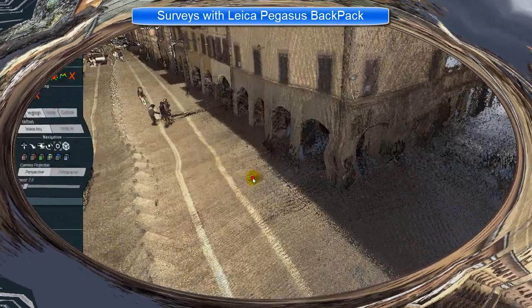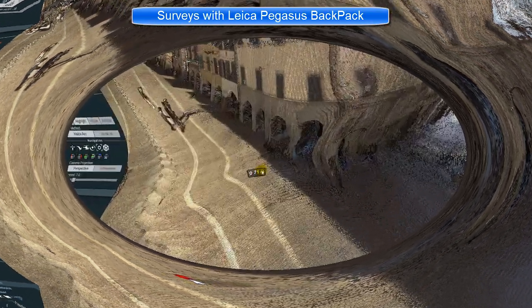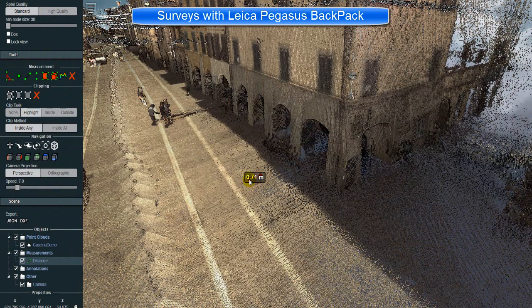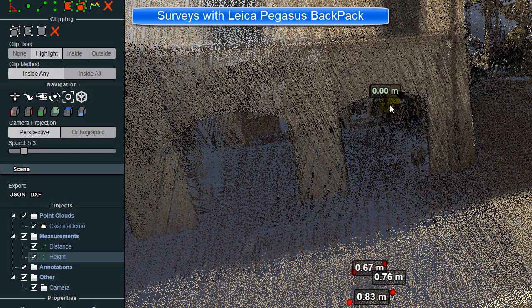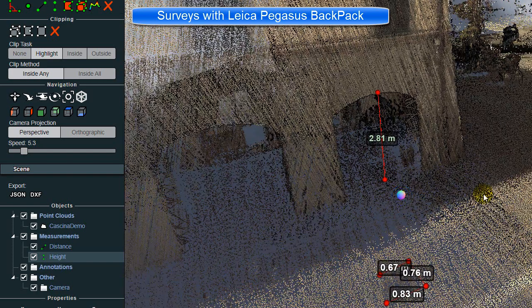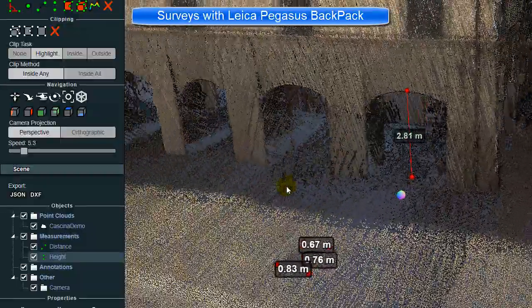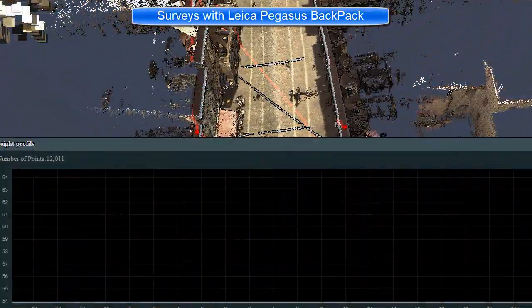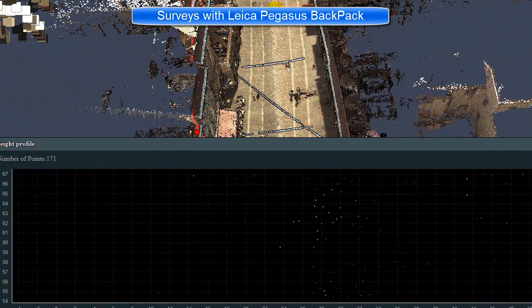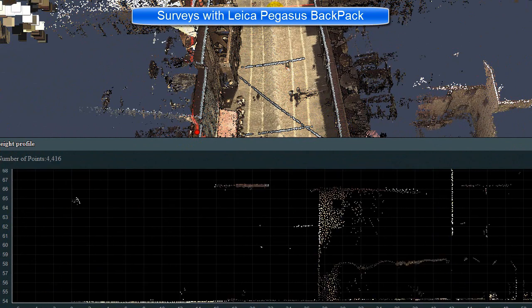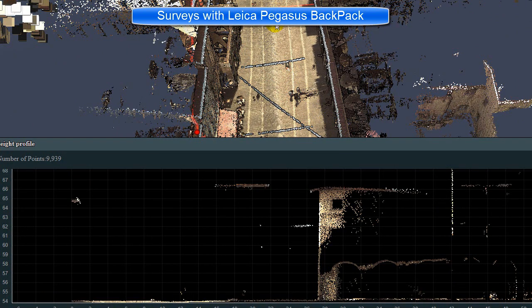From this web page, the user can take measurements, so you can obtain the surface of the limit. It is possible also to check and control the height of each element. And it is also possible to create a profile. All measurements can be exported in a DXF format.